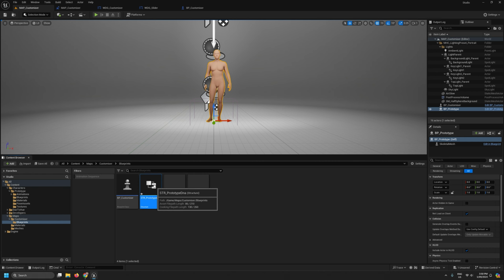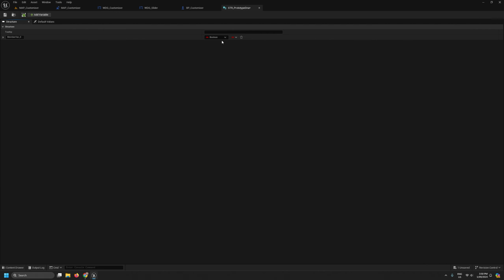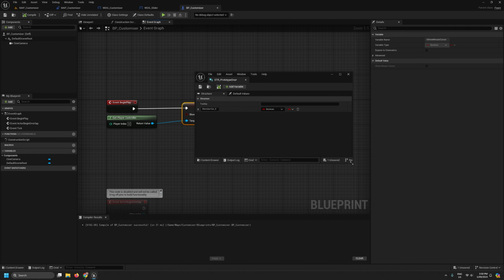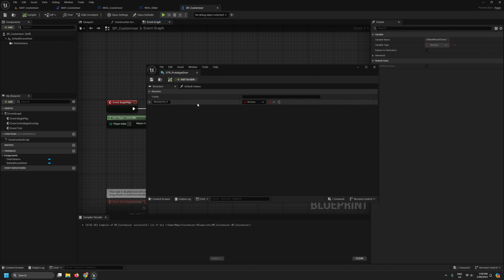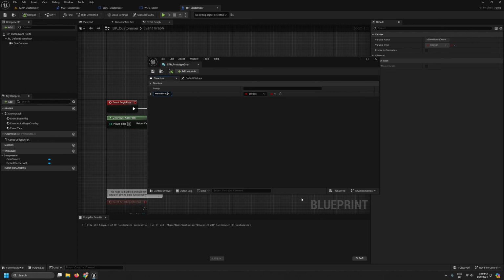This structure is going to hold all of the values for all of our full body morph curves. My thinking is that somewhere down the line we'll be able to save the contents of this structure. So when you've customized a character, all its values will be in this DNA structure. We can save that out, and then when our actual game begins, we can load the right DNA structure onto the character. It's kind of my plan at the moment.